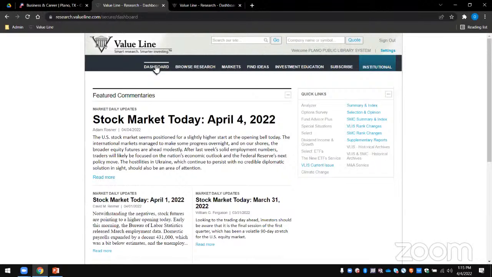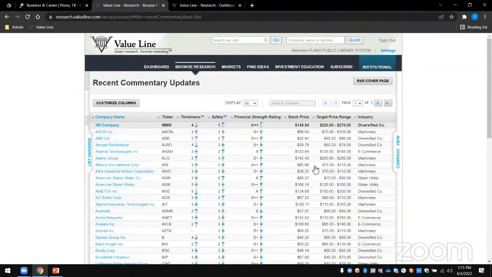Finally, that week's stocks with commentary and the rank changes for the survey and small and mid cap will also be available as lists. So when you click on Valley Line Investment Survey current issue, it's not going to be a PDF. It's going to be a curated list of items with recent commentary.